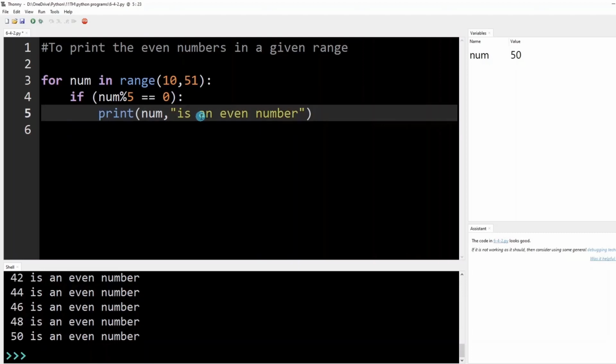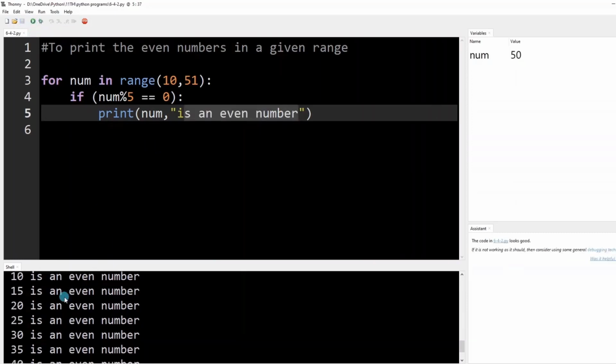Okay, so in that case you can just change here like numbers divisible by 5, something like that, and then you can save the program and you can run it. So here you can see the first number in this range which is perfectly divisible by 5 is 10, the second number is 15, the third number is 20, 25, it goes up till 50.